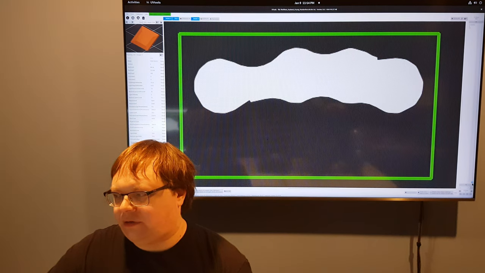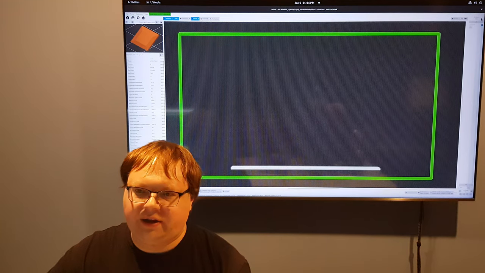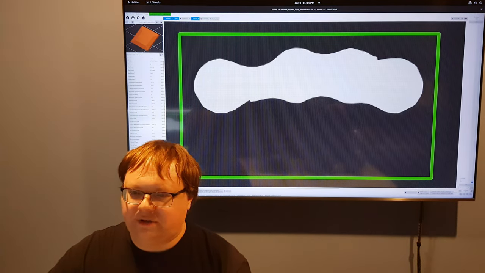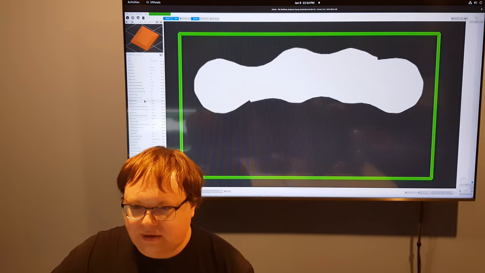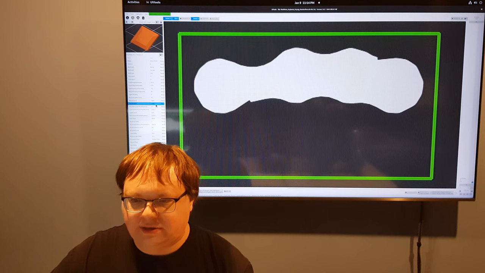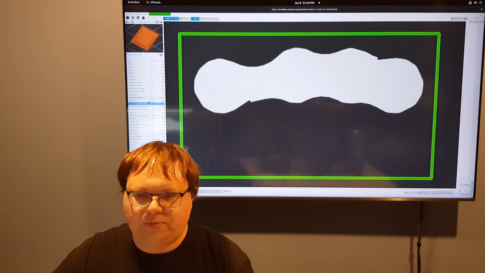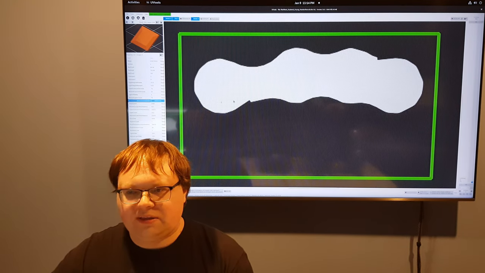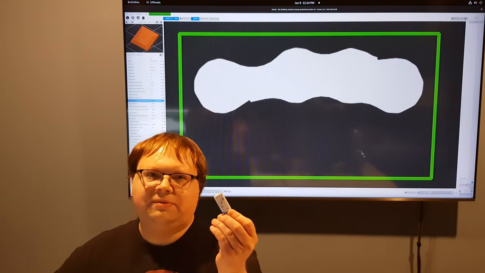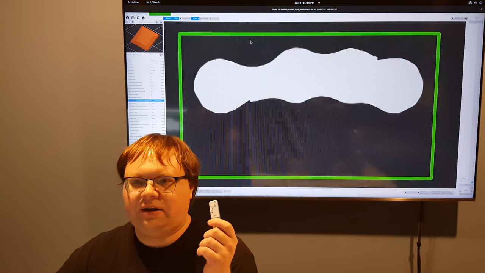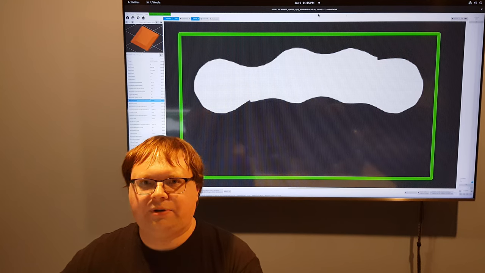So we should be able to go through all the layers and see the exact same pattern that we saw in the SL1 file, which we do. So that means it converted successfully. And over here we see resolution X is 1440, resolution Y is 2560. Those lined up with the Lychee files that I had opened in UVTools. So we know that this file is good. So the next step would be to get our USB flash drive from our printer, go ahead and copy this CTB file to the flash drive, and we can put it in the printer and start a print.